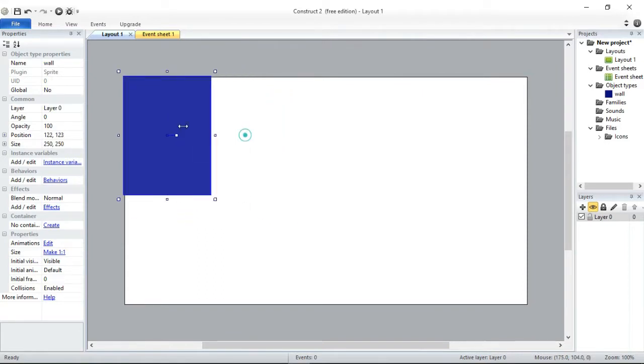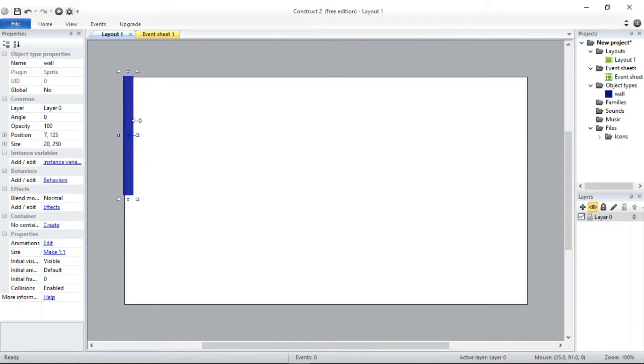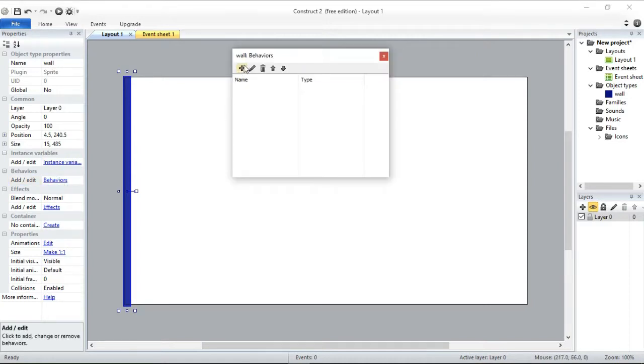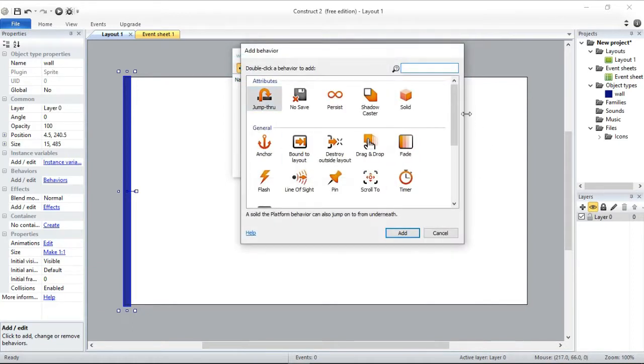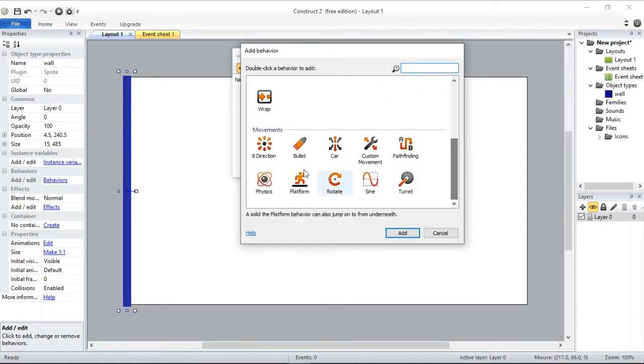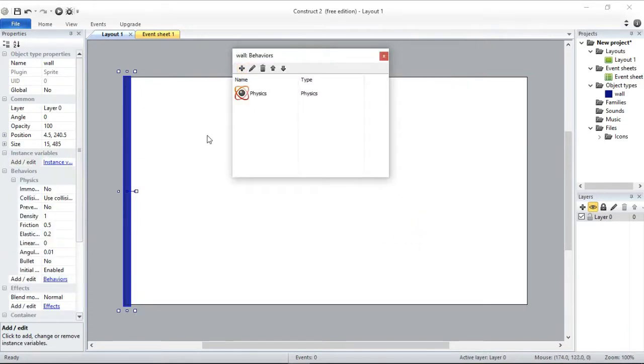So what you need to do is flatten the size, make it a bit rectangular. And then from here, add on a behavior. Click on the plus sign and then choose physics. Why physics? Because you want anything that touches it to react.